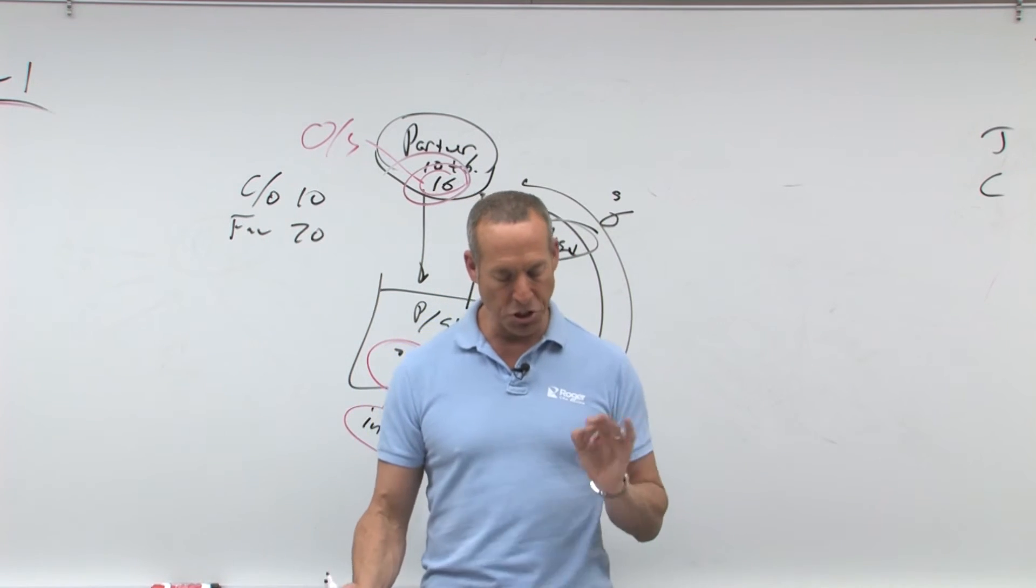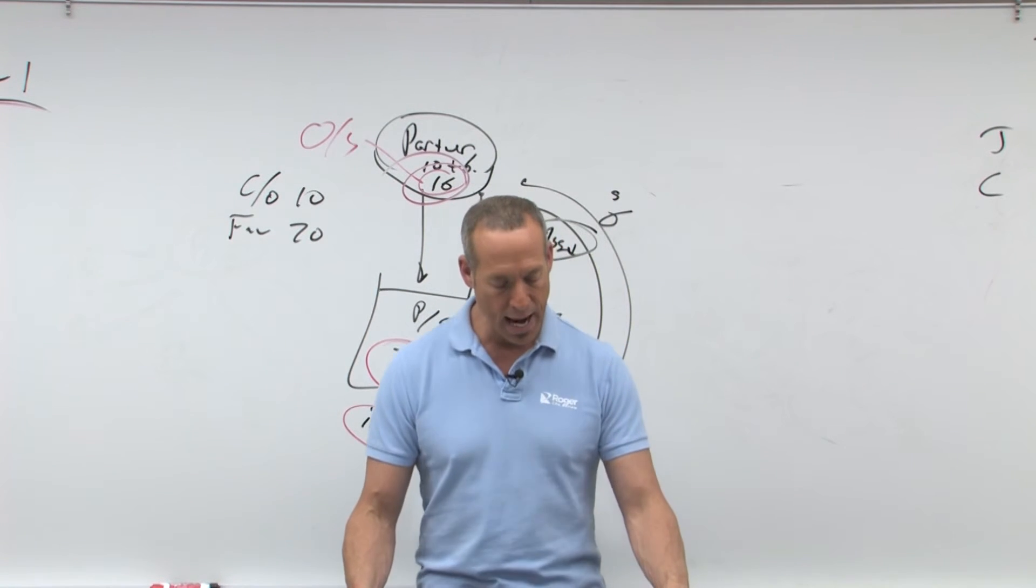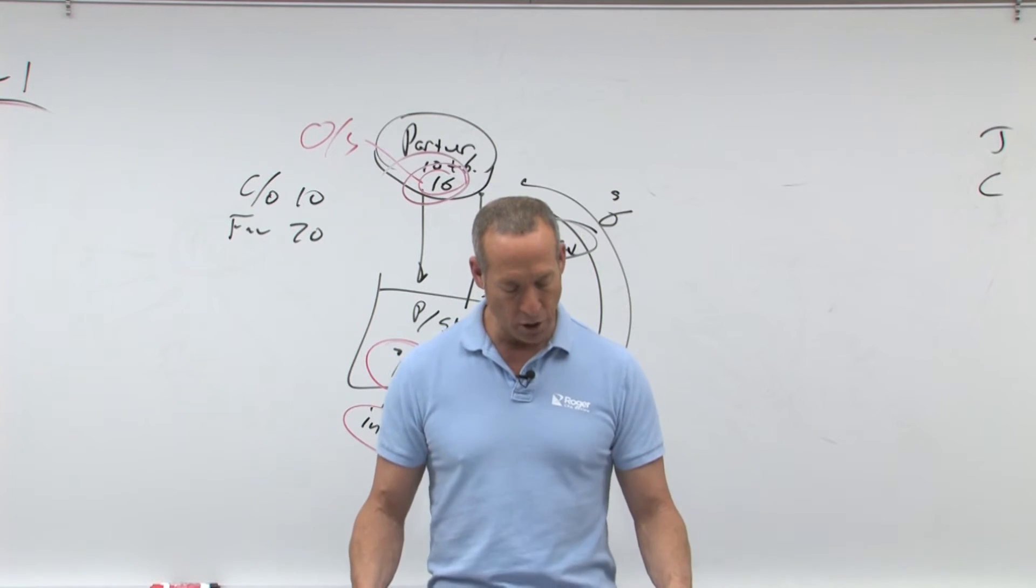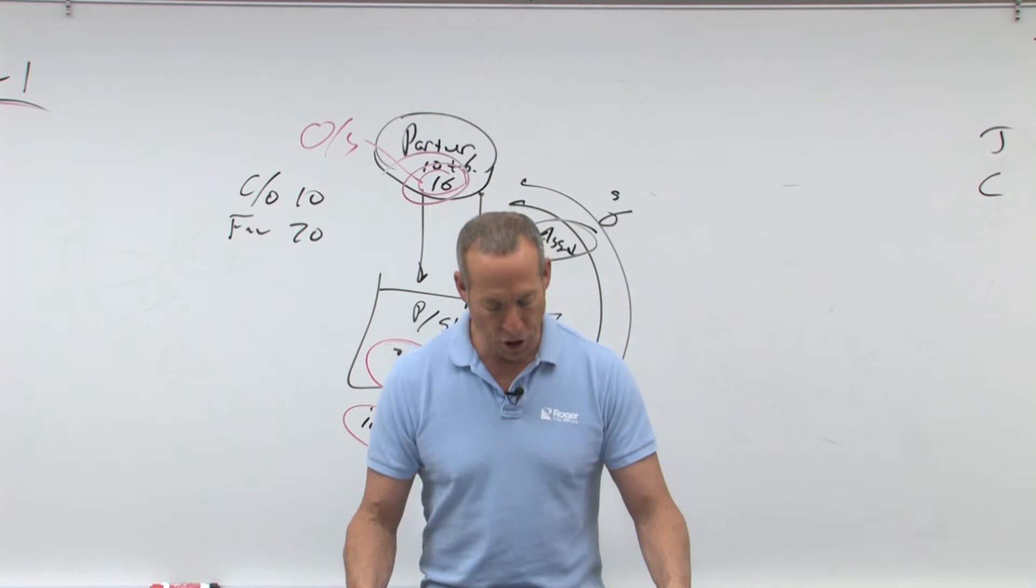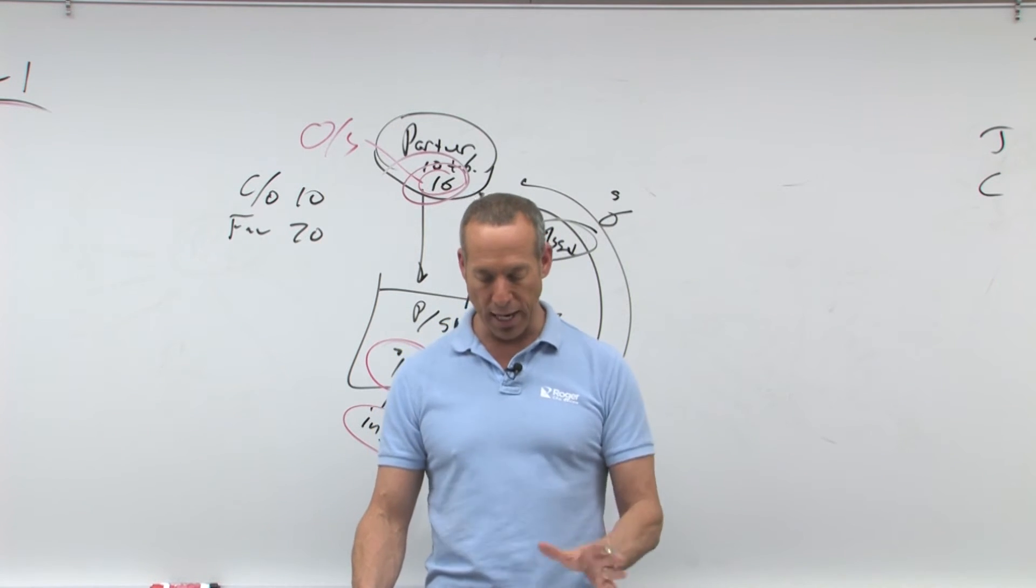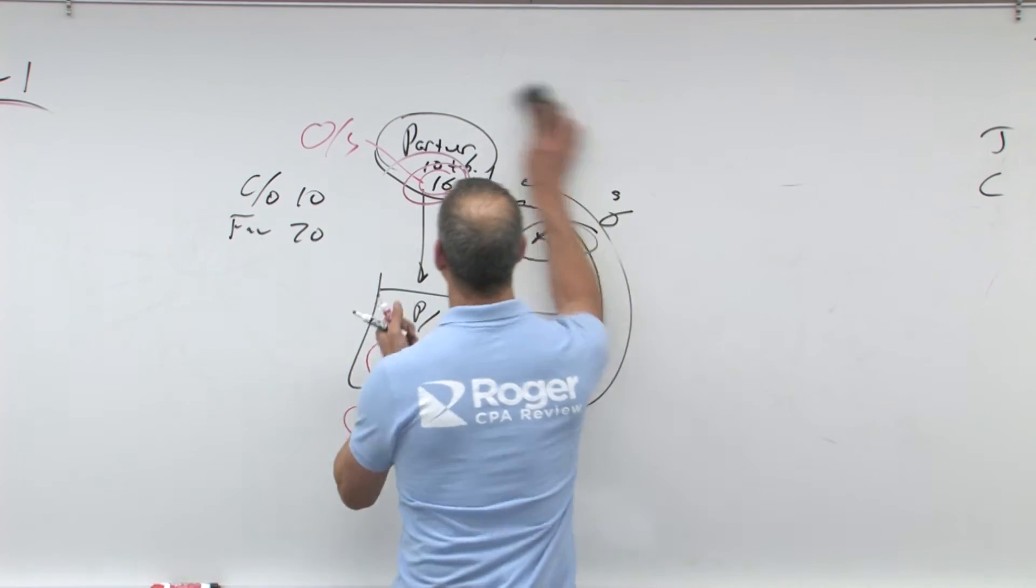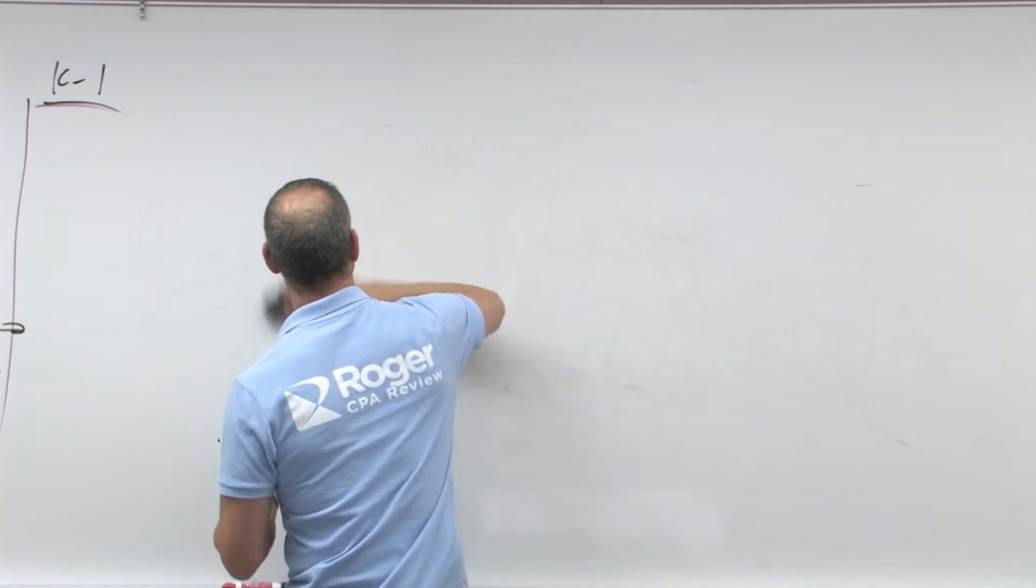So it says normally non-liquidating dividends versus liquidating. Non-liquidating, and you'll see the word cash distributions. The excess of cash over the basis is a gain. Property distributions, the basis in the distributed asset in the hands of the partner is equal to the partner's basis in the partnership prior to the distribution. And here's an example for non-liquidating. Then we'll go through liquidating. So let me set this up so we can see the different options for both liquidating and non-liquidating and see what happens.